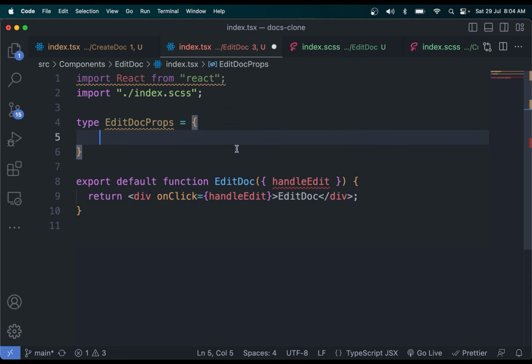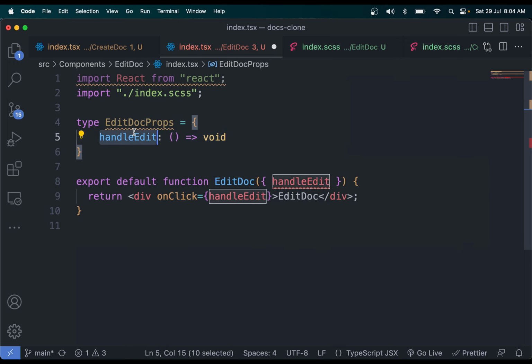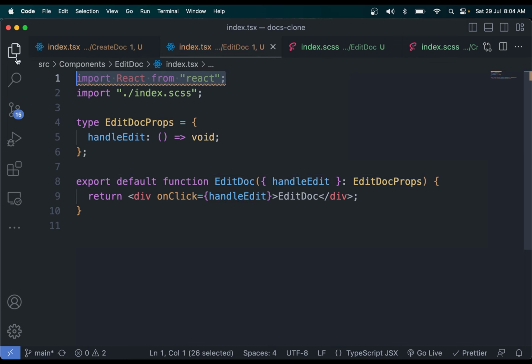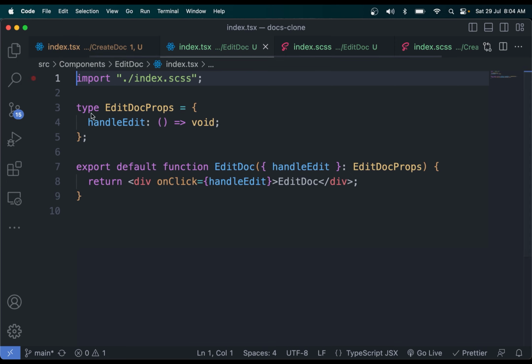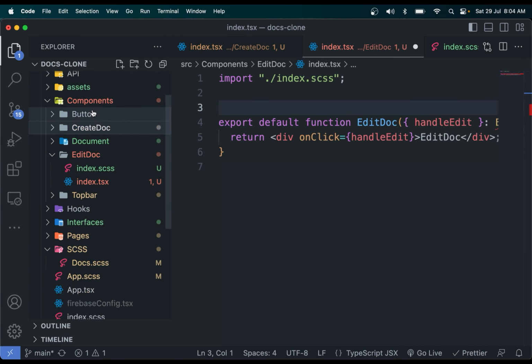So this is basically a function, so we can say handleEdit. The type will be void. I mean, we will have the return type as void. Let me have this type in here. And now we have no error. So let me remove this React import. Let me just have this in our interfaces.